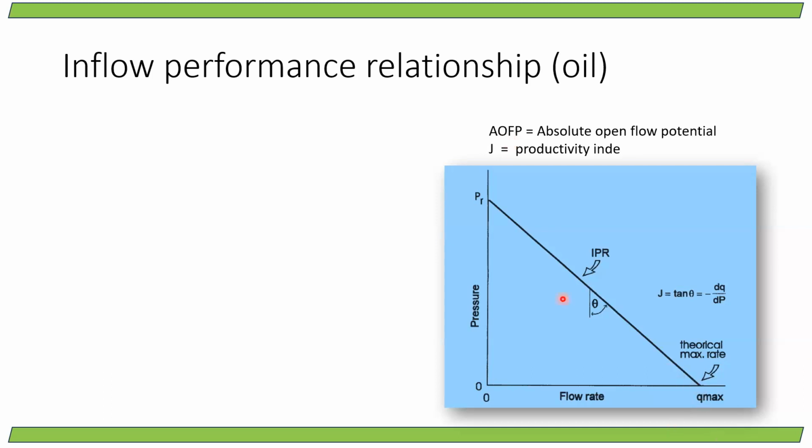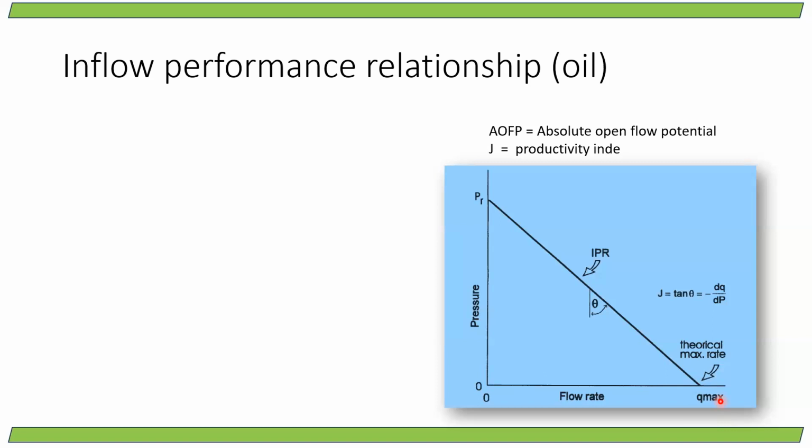You can see that the IPR linear curve is intercepting on your x-axis. That means the y value of AOFP is 0, because it is intercepting on the x-axis. On the other side, the linear curve is intercepting on the y-axis, where the x value is 0. If your IPR is intercepting on the x-axis, the wellbore pressure reaches 0. That is the minimum pressure where you can get the maximum production.